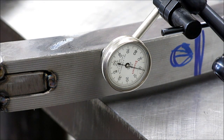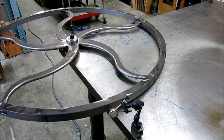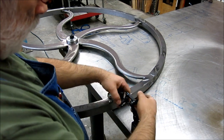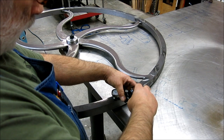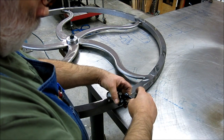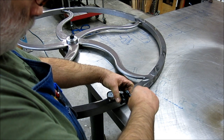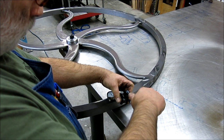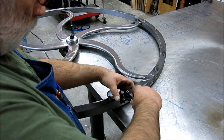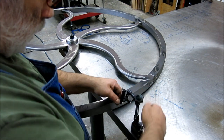See what happens. All right, one more thing. We'll do a top check here. See what we got on the top. Oops, what's going on here?